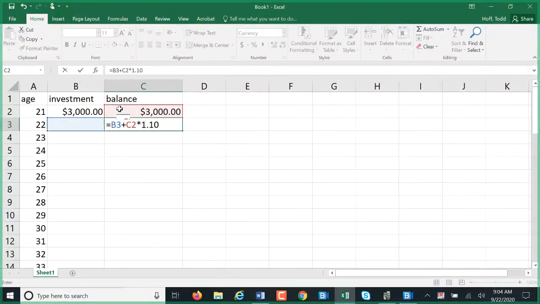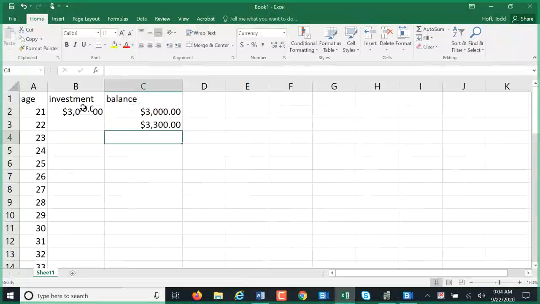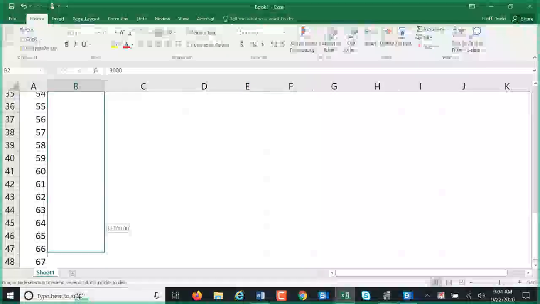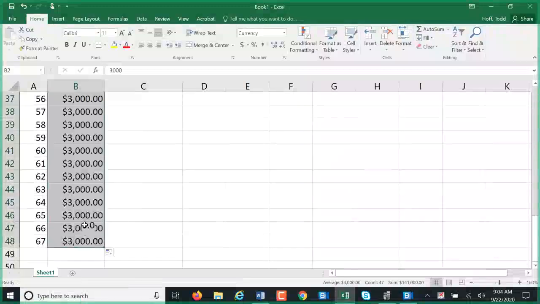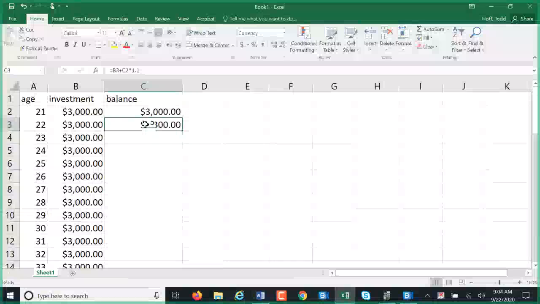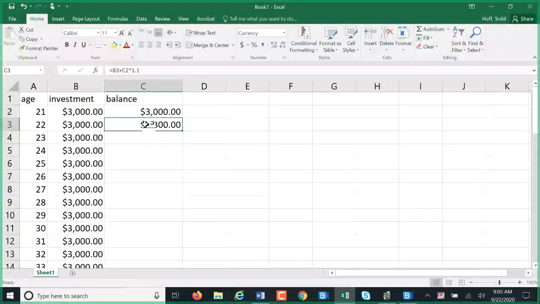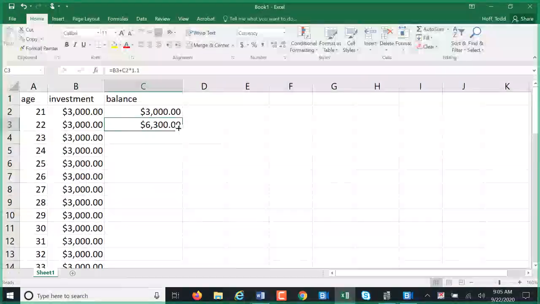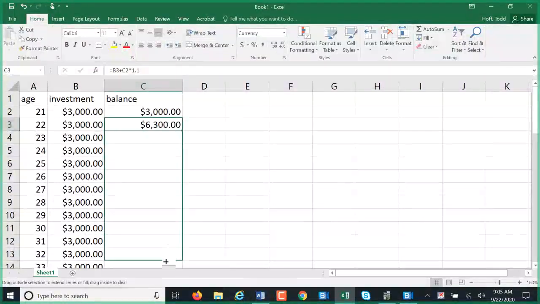And we're sticking with a 10% gain here. So we're going to invest that $3,000 a year every year, starting at 21 until age 67. $3,000 a year is about $250 a month. That sounds like a lot of money. It really isn't that bad if you're living within your means.